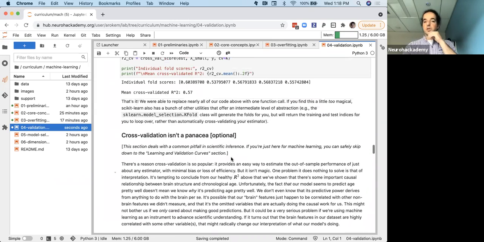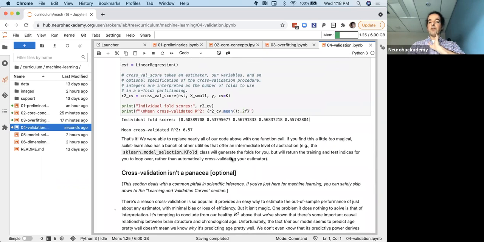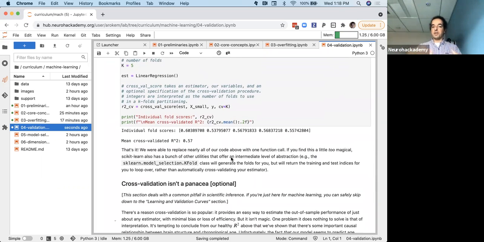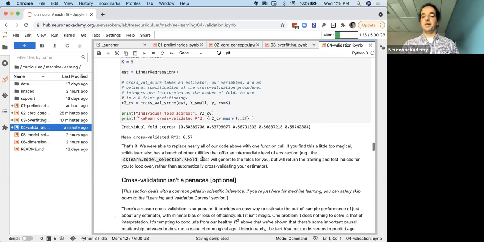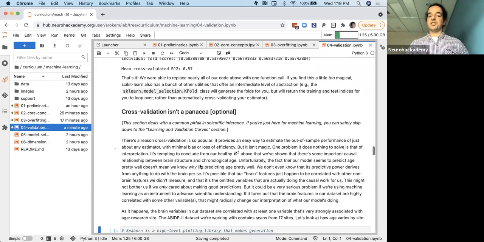If you ask for 5-fold, in every iteration it'll give you a random subset that corresponds to 20% of your data. And the 5 folds will be distinctly different from each other. So it does all the bookkeeping for you. It's very helpful. And then you can look at, for example, the training R squared if that's something that's important for you. I'm going to skip over why cross-validation isn't the panacea.